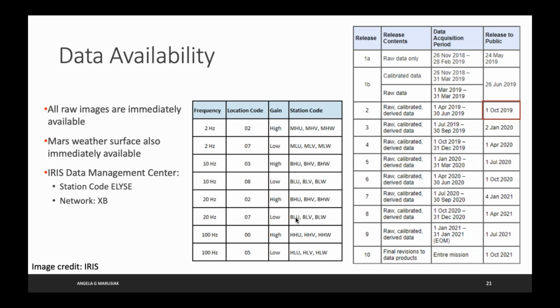You mentioned these papers. Which papers are those? Science Reviews has a whole series of InSight papers. And there's specifically one that Philippe Lognonné, the PI of InSight, wrote that details all the specifications of the SEIS instrument. So if you're really interested in all the little details of how SEIS works, that paper has basically everything that you would want to know. And I think if you're looking specifically for the calibrated data, there should be a paper that talks about exactly what goes on. I think it might also be available on the IRIS website. Sorry about that. I don't know either, since I'm at headquarters, not at the data management center.